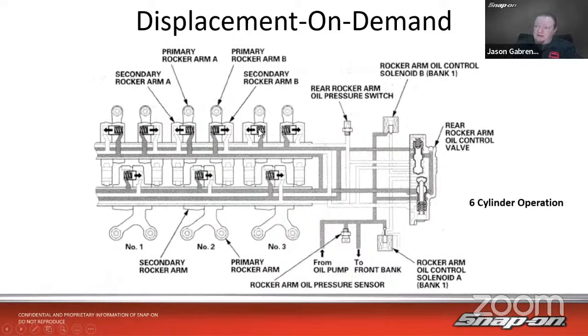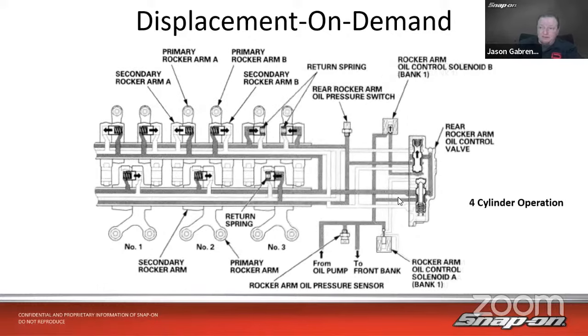You can see on each of these rocker arms, we have these pins, and they're held in place with a spring. When those springs are locked together, it'll ride on the camshafts as it's supposed to do, and then just open and close. Now it can ride on the high lobe or the low lobe, so there's additional pins for that for the VTEC system. But this is just for the cylinder shutdown system. So we got on number 1, 2, and 3, so we can shut off the whole bank here. This is normal operation. All the pins are in place, being pushed in by the springs. We have these oil control valves that'll do some stuff on either side.